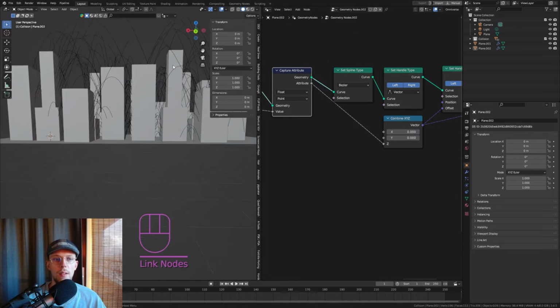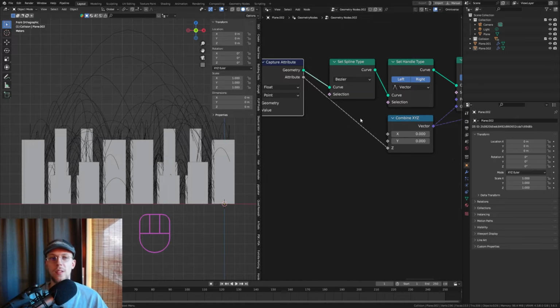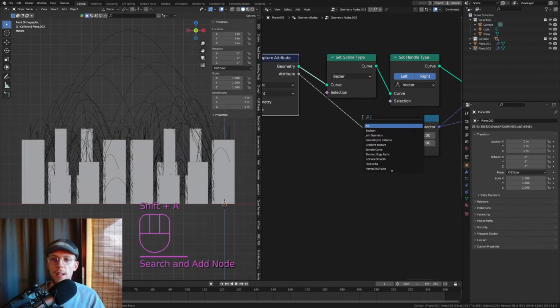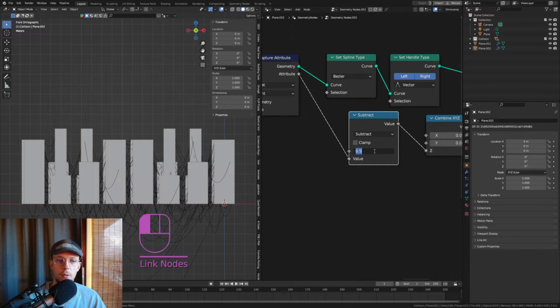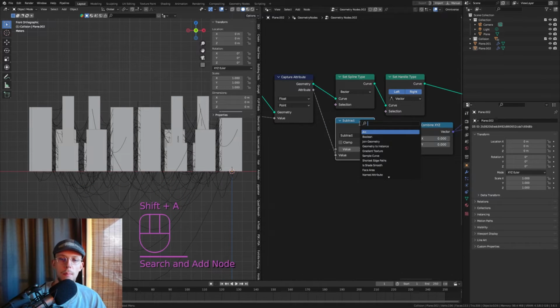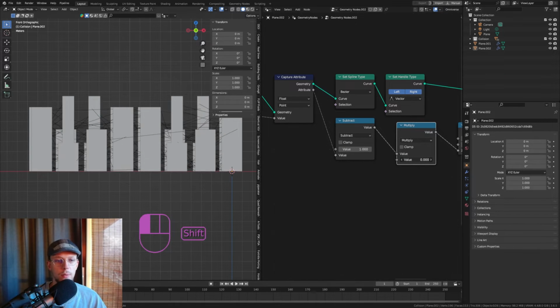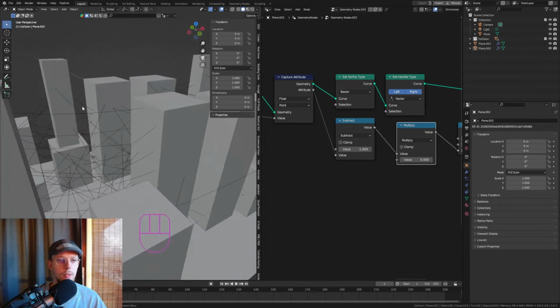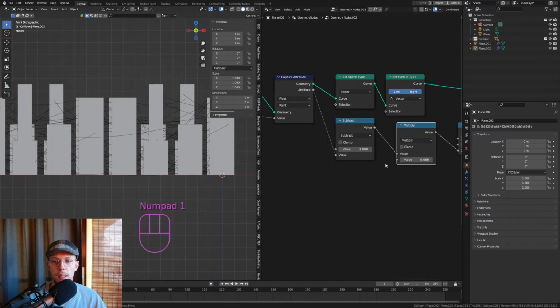So if I just crank that in there, you can see that it is beautiful, but it's the wrong direction, right? So let's just revert that direction by hitting Shift A, math, and I'm going to hit subtract. And this is going to be in the bottom, and it's going to be 1. Right, so this is too strong, way too strong. So we can hit Shift A, math, and we can multiply this. Here we go, with a lower value. Right, something like that maybe. Quite beautiful. So now those shorter cables are nice and tight, and those longer ones are dripping a little bit more. Okay, that's quite nice.